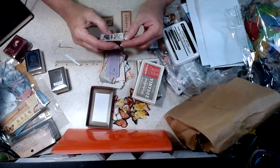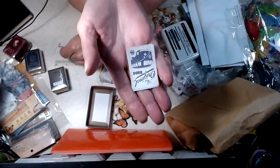Oh, that's cool. Look, the original ride, the VW. Look, I got stickers stuck to my, now it's under my nail. Good.